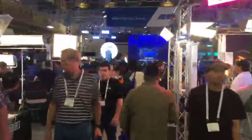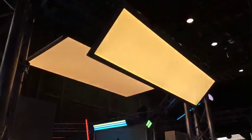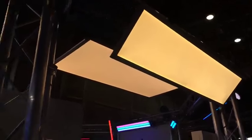Oh, we saw these guys at NAB. Quasar Science. We've got some cool LED tubes, some that are bicolor. Oh, those are nice. A little flat panel, just soft lights right there. They look pretty terrible on the iPhone, but in real life they look nice.